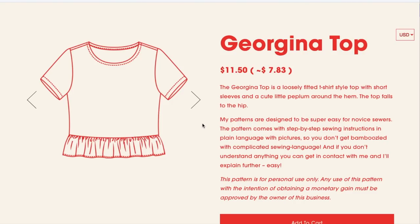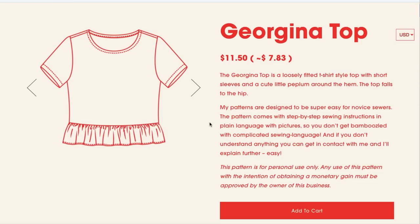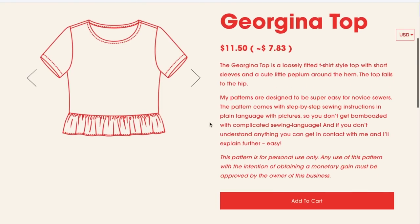Because most of the designs are super basic, you could really focus on finishing, you could focus on fabrication, and have a couple of really great, fun garments to mix in with your more structured or tailored type of garments, too.